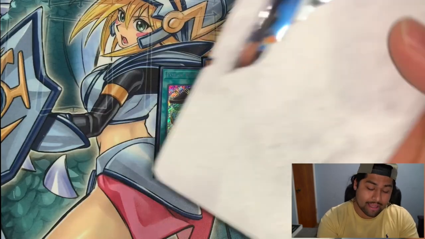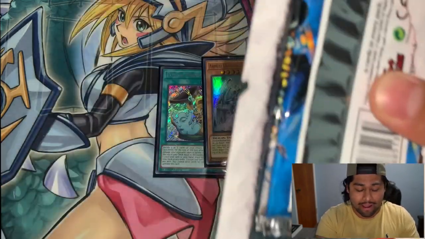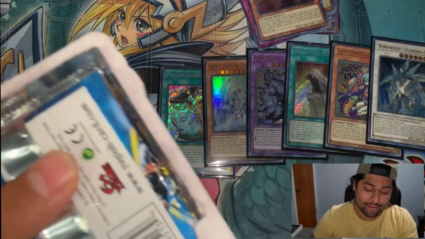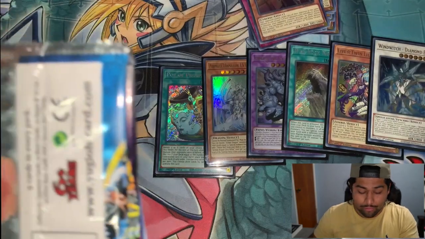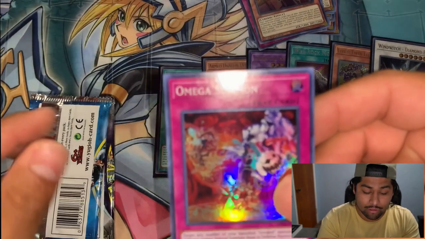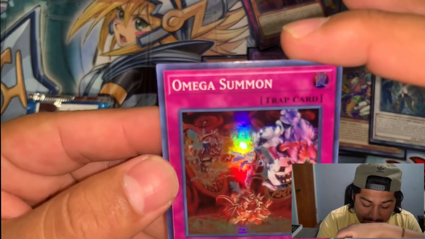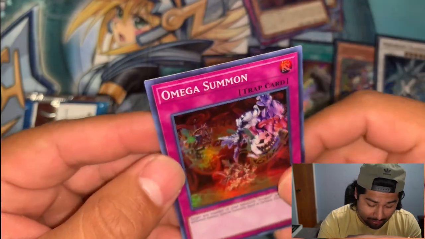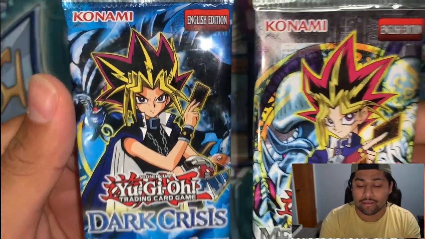I mentioned earlier that Metal Raiders was actually the first booster I've ever bought. I was in sixth grade. I was so excited to open it up. And we're gonna see what our bonus card is. So Omega Summon, I've never seen this card. Target any number of your banished Xyz monsters with different names, special summon them in defense position. Wow, that's incredible. And then look, we have Dark Crisis, Metal Raiders.